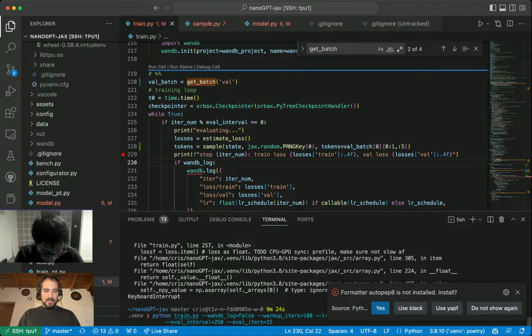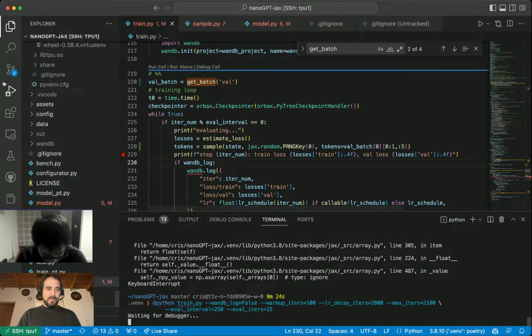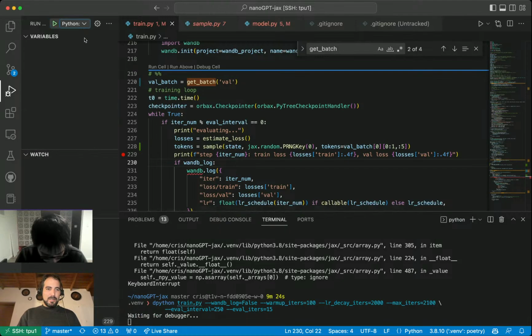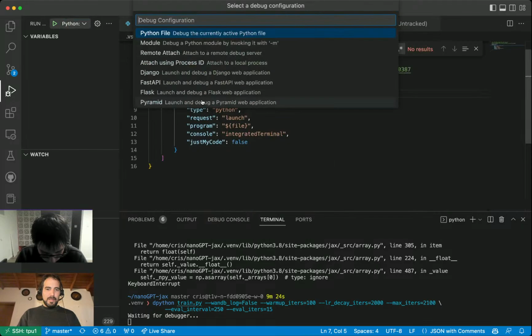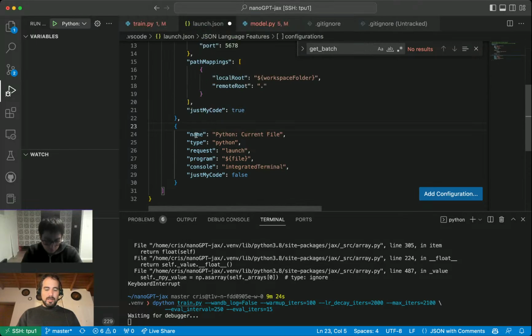Sorry. It's okay. I'm just gonna put this thing that runs the debugger. Okay. Stuff should happen. Waiting for debugger. Add configuration Python. Remote attach. Okay.